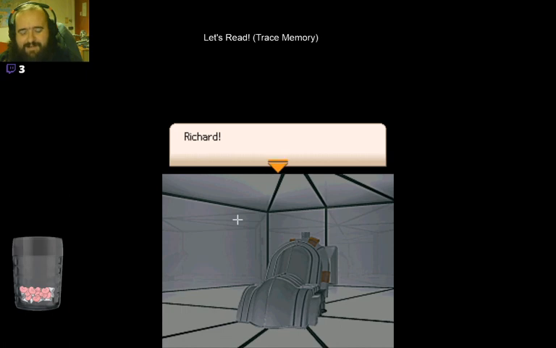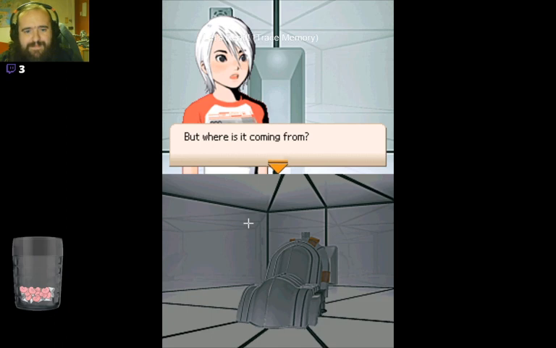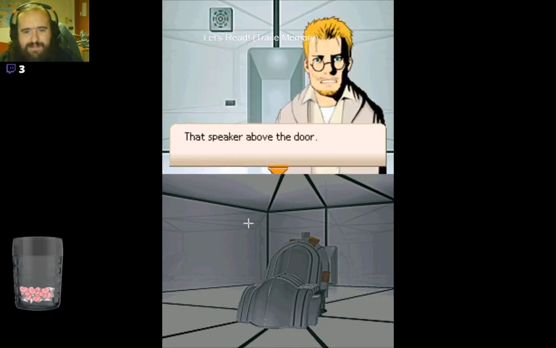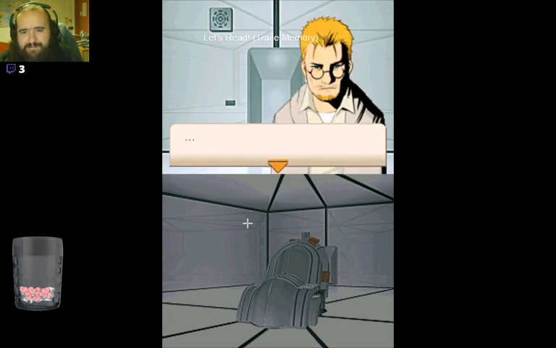And here he comes. Right on schedule. Richard! Do you hear me? What was that? It's Bill. But where's it coming from? That speaker above the door. Richard, I'm waiting for you in the cave. Let's talk.